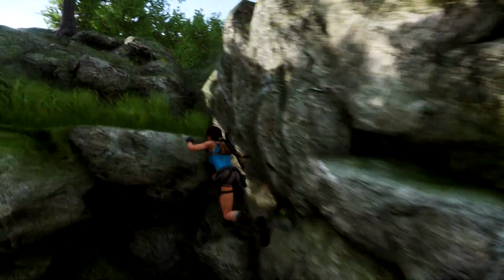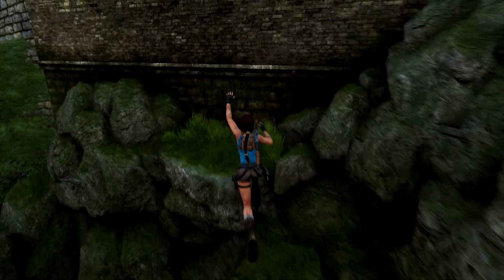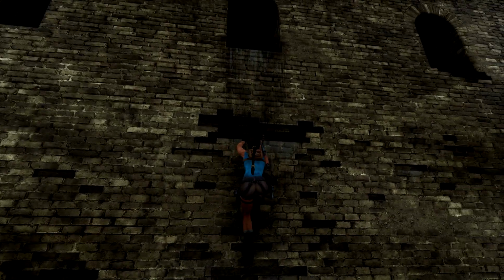Yeah, so you can't climb ledges faster. You used to be able to tap Y, and then she would just kind of rush ledges, but that's not happening here. I do like the animations. It's her classic movement, but there's little touches here and there, which is kind of nice. I guess I just go up.